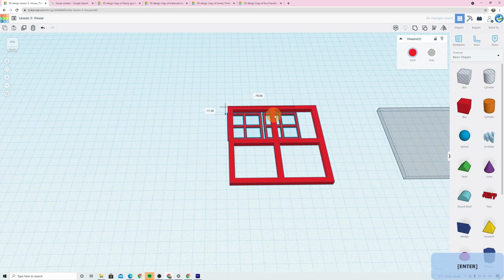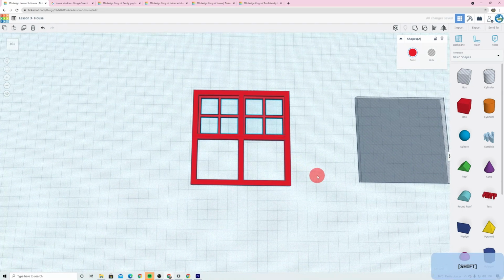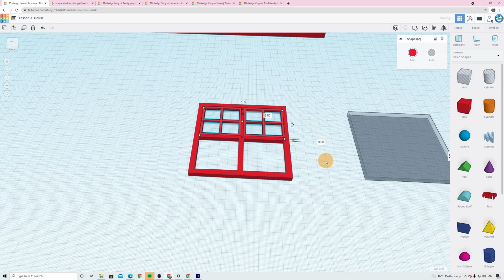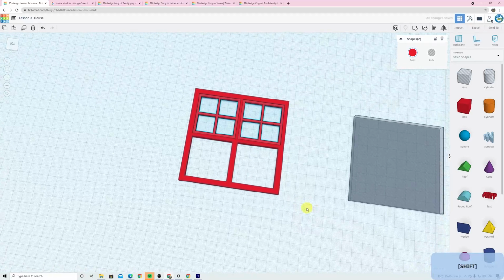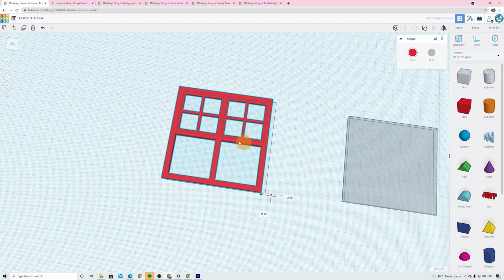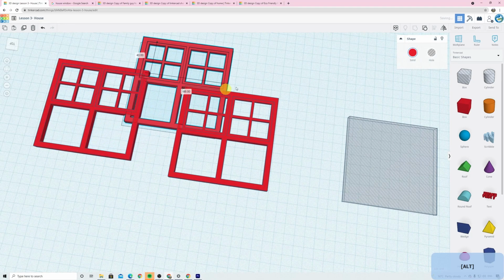Now I can move it across into my window. Still a bit too small, so I will make it a bit larger and move it across. Change my view. It needs to go up a little bit. That's looking pretty good. However, I will raise it because I want it to be like that. And now I have my window and I can group that together. So now it is one awesome window. And if you have one window, you hold the Alt key, you have unlimited windows.